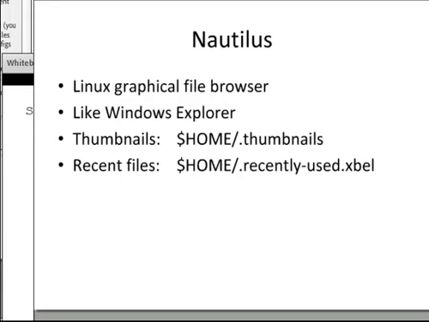Nautilus also keeps track of files that the user opens by double-clicking in the Nautilus interface. So that goes into the recently-used.xbel file. It's an XML formatted file that tracks files opened, what time the file was opened, and also what application was used to open the file. So this is all stuff that you're used to pulling out of the registry keys in the user's ntuser.dat file. That stuff all lives in recently-used.xbel, at least for Nautilus. So if the user goes through the Nautilus interface, you'll find those artifacts in that file.